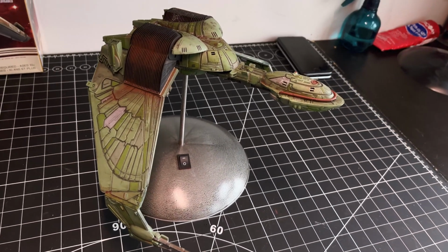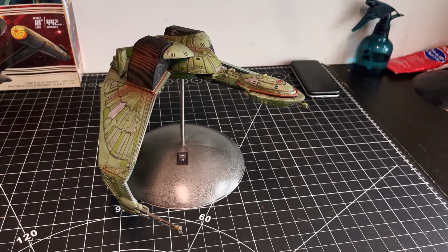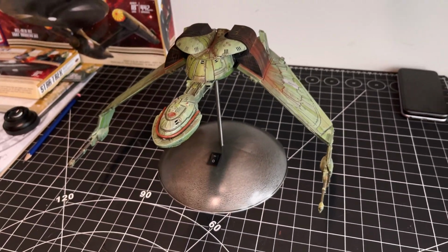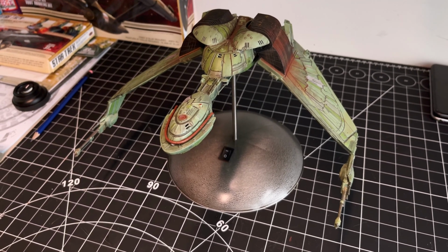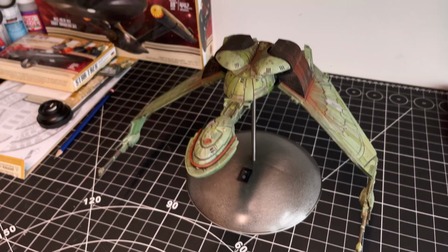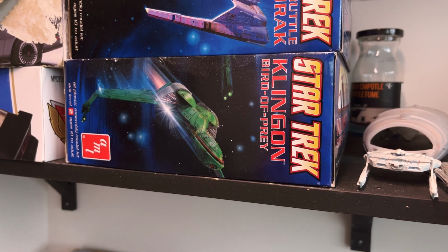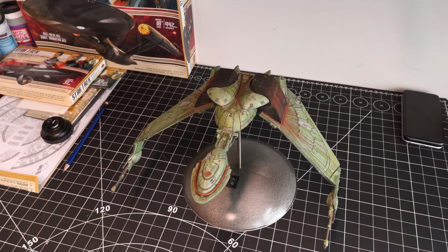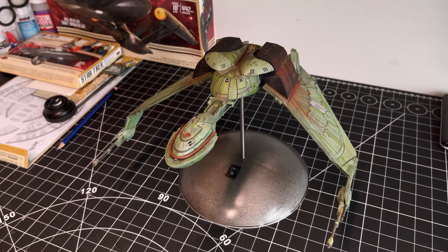It's a fun kit. There's a lot of reference photos online. So yeah, I hope you like what I've done here, and I hope you all go out and build your own, far better than this one. You see, I've got another one in the stash that I'm going to use all the Green Strawberry parts on, because I'm curious how they shape up, and not having to manufacture my own engine is a definite plus.